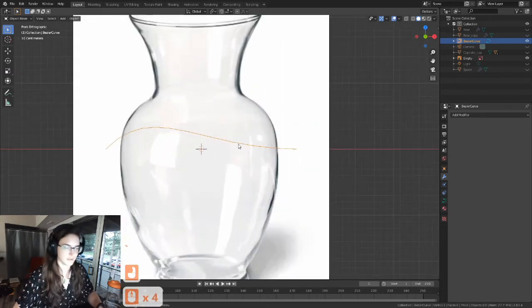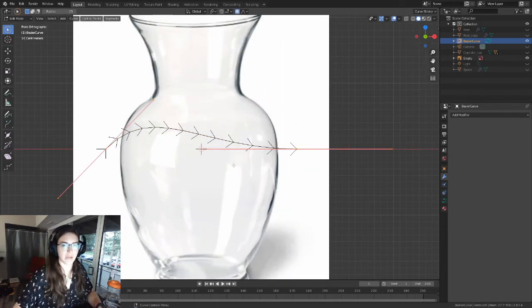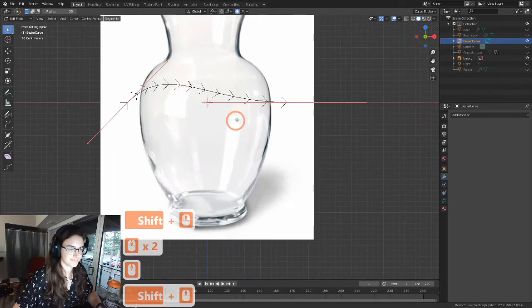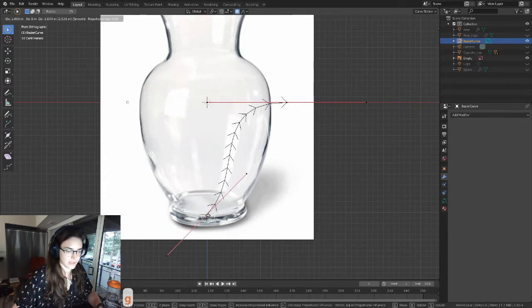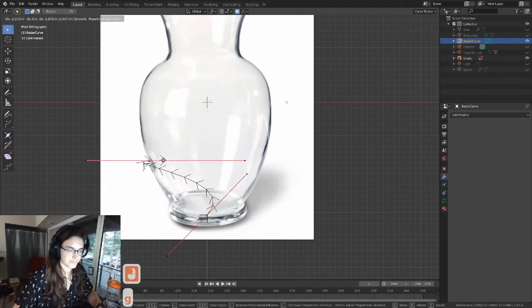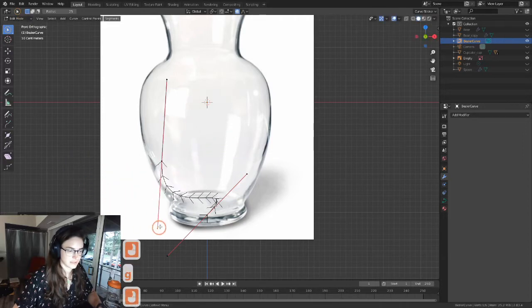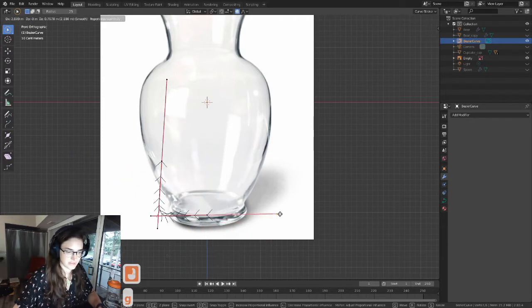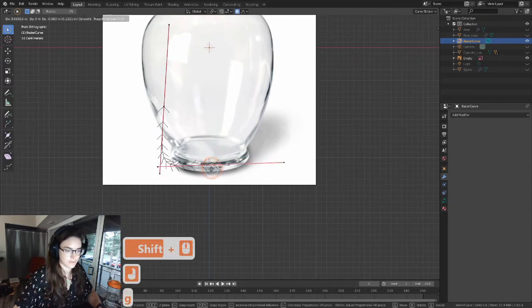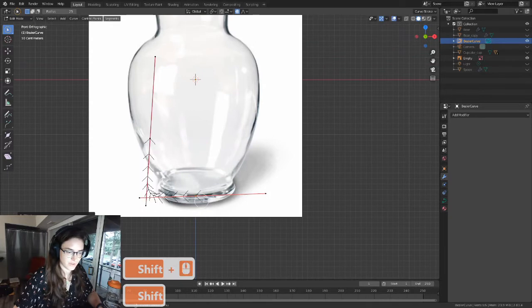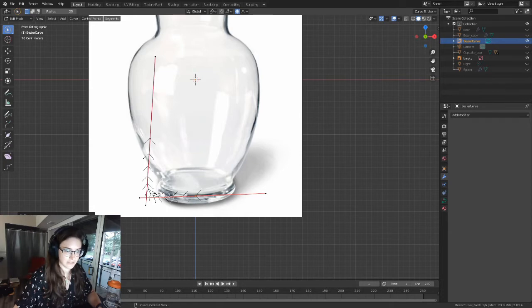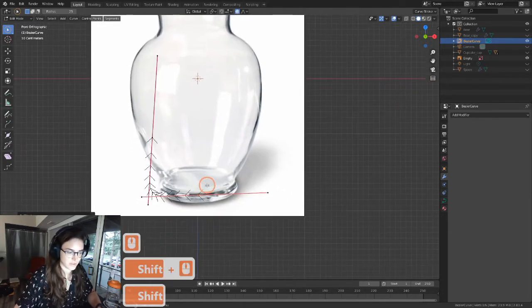And now in my front view, if I open up my editor by hitting tab, I can see my curve. So I'm right away going to move these down to the start of my vase. So say the bottom's right here, and again, I kind of touched on this last time we used a reference photo, but I'm not going to trace this exactly because the bottom of my vase isn't rounded. It's just the perspective of the reference photo isn't ideal.